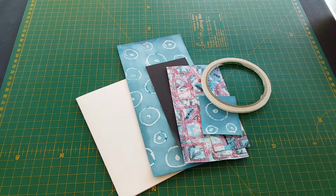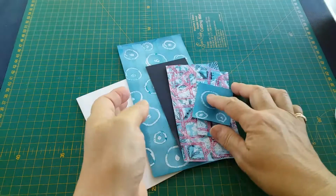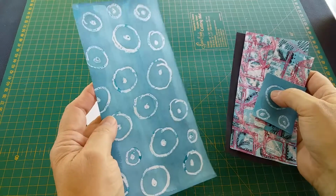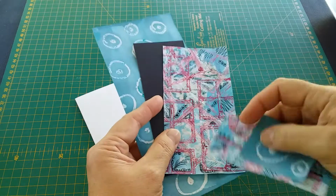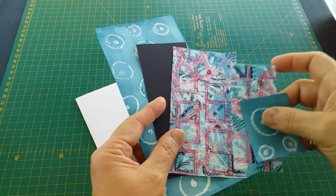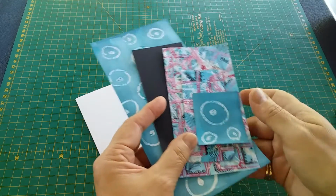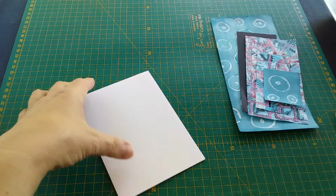I have a whole selection of different pieces of card and paper here. This particular one I've done using wax crayon and dies. I did do a video on it so you can watch it. I have some plain black card. I have a piece of paper here that I played around with. I've done a whole lot of different things on there, and on its own it doesn't look very nice, but I've cut it up so we'll be able to use it for my card making. You'll see as a background it'll work really well.